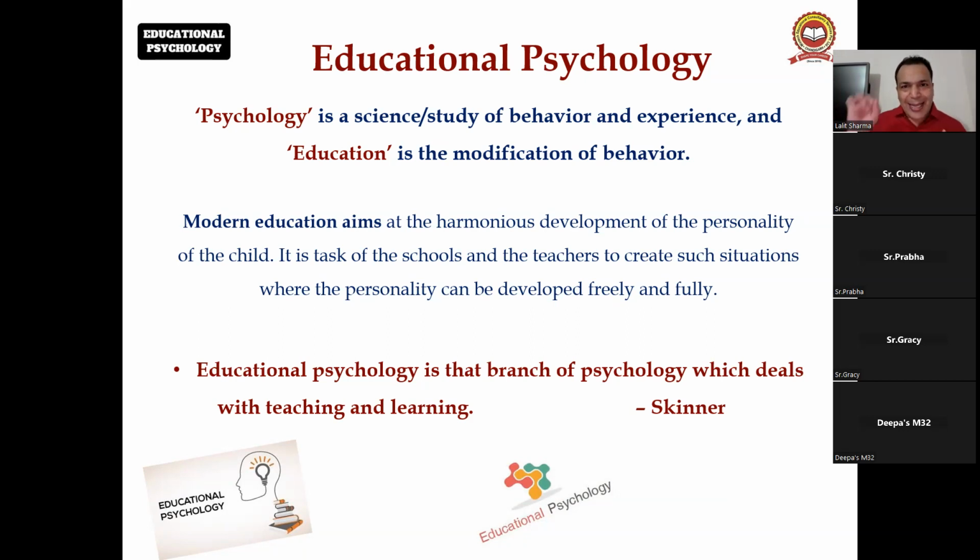Educational psychology, basically, is the branch of psychology which deals with teaching and learning. It deals with the education process, the teaching-learning process. You have to understand, my dear students, our education system is full of problems: problems of learners, problems of teachers, problems of curriculum, problems of syllabus. When we solve these problems with the help of psychology, in order to remove them, this is called educational psychology.